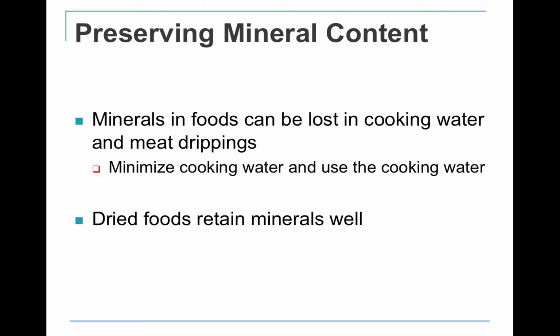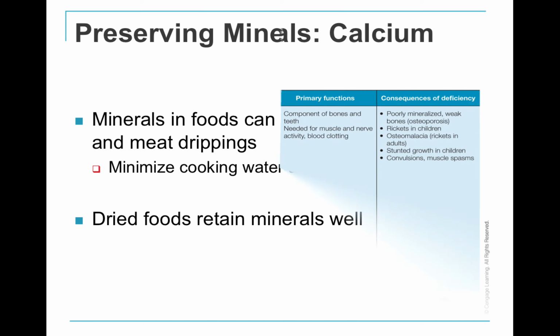And the best way is basically, if you're taking vegetables, sauteing them, or roasting them. Grilling them is another great option. Steaming them is another great option too. You'll notice that if you boil a vegetable, that's when you're losing all that mineral content. Dried foods actually retain minerals well too, so that's another good way to do that. The one thing you do want to stay away from is boiling, because that's where all that good nutritional value is going to be lost.